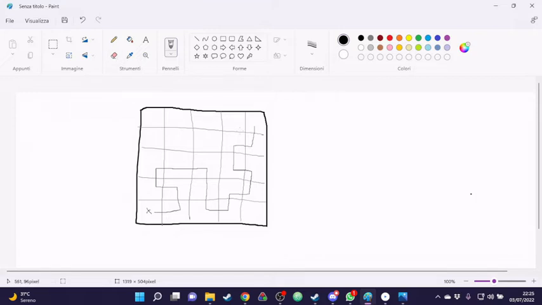Let's say that I get stuck. So this is the end. Let's say this is the end, this X is the beginning. So let's say that I am randomly going and then at some point I do this and I get stuck. What I can do is backtrack. So I delete this, I take the other option, and then I go, and maybe I get stuck again, and I backtrack, and you get the idea, right? And then you reach the end.